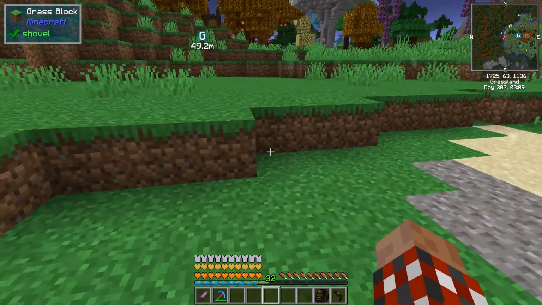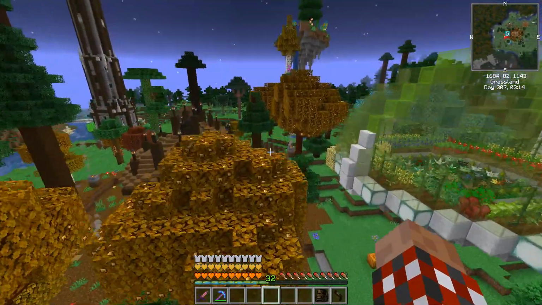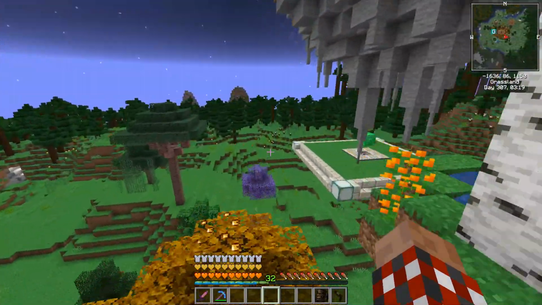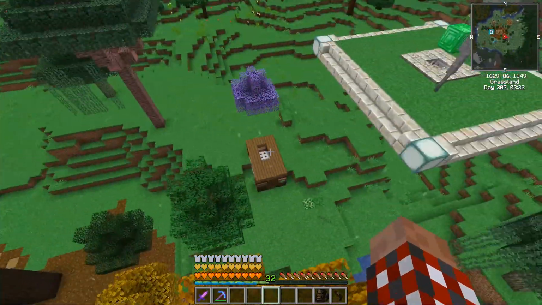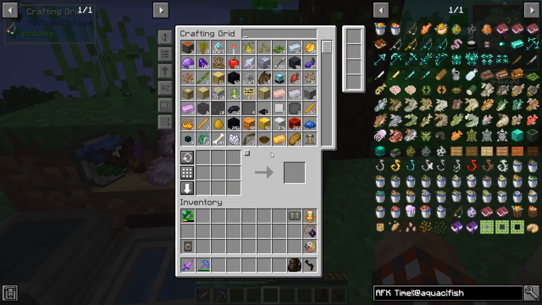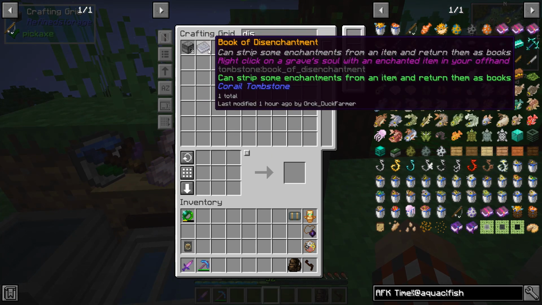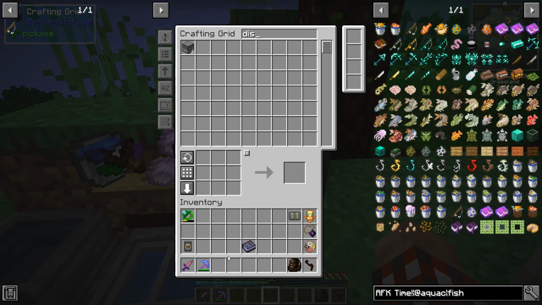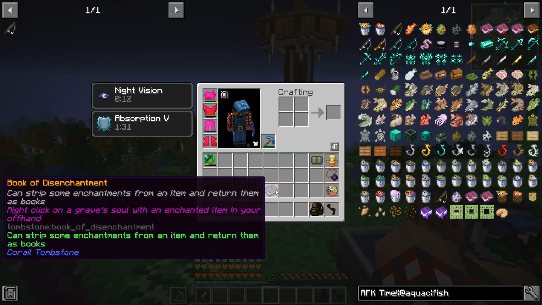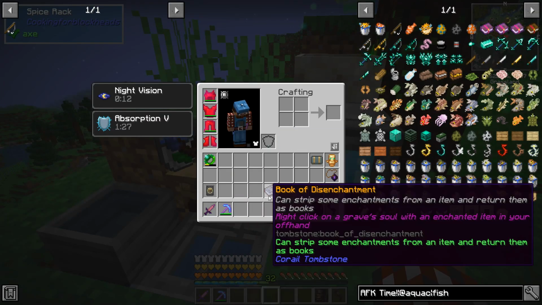I did some enchanting, but that didn't seem to get me much. And some of those enchants, if there are multiples on the book, I need to apply them to something and then disenchant them. And if you're curious about disenchanting, the easiest way to do that is using the Coral Tombstone. You can make this book of disenchantment, and then you put your book, your tool in one hand, and then you right-click this on one of those graves. That's why I planted a bunch of the graves. So that's a really handy thing.